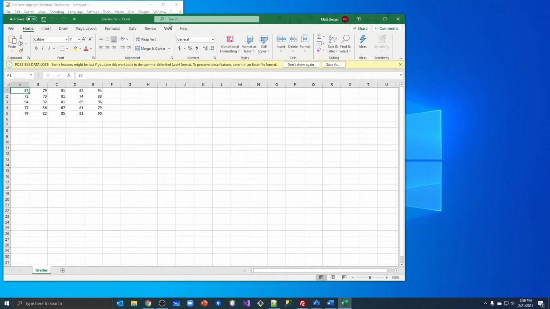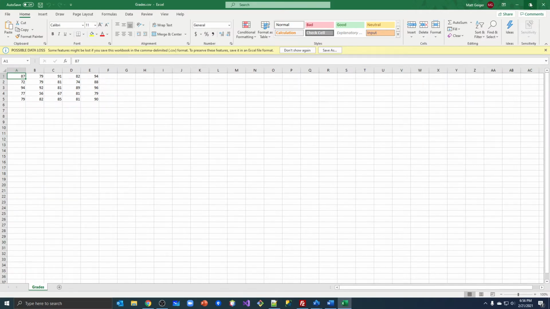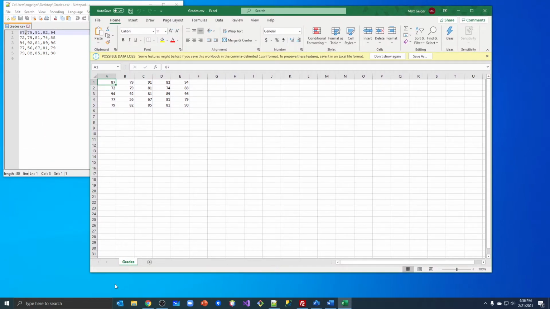I'm going to double click this time and open it in Excel. This is the same file. When you open it in Excel, it's a single sheet. If you've used Excel much, you can do multiple sheets, but a CSV file can only have one sheet. Notice it tells you there's possible data loss. If I try to save it as a CSV file, I might lose data. Maybe I have 2 or 3 sheets in here. It's only going to save one of my sheets as a CSV file.